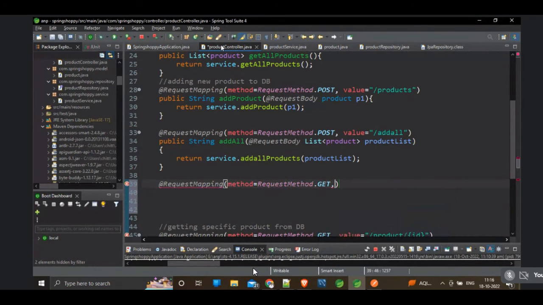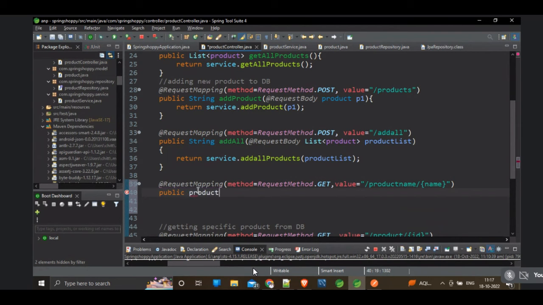So GET method here, comma, value equal to, okay, so here I can write something like product name, with the name of the product name. I want to retrieve the product based on the name, and I used product name, value, product name mapping. So here we have to create one method, public.